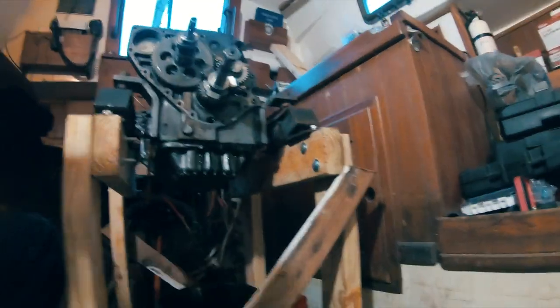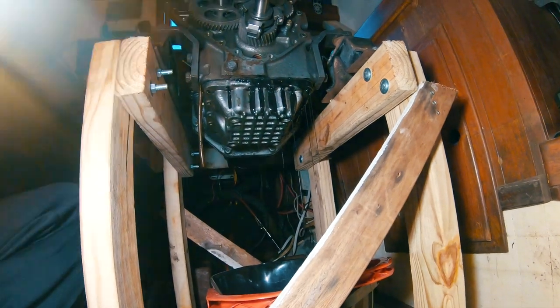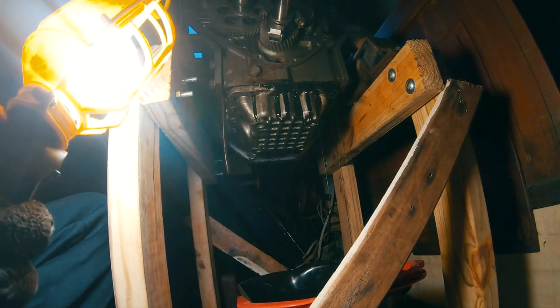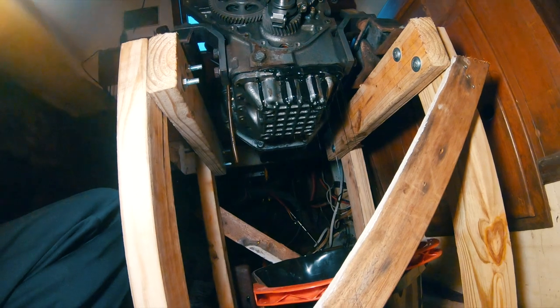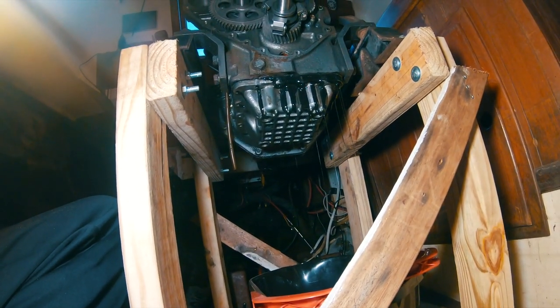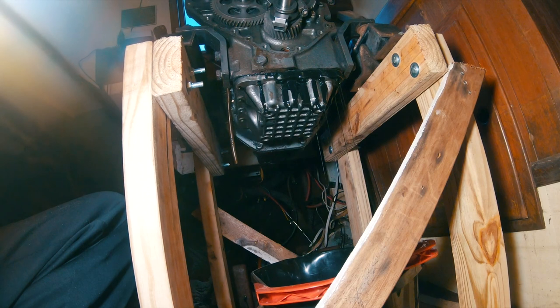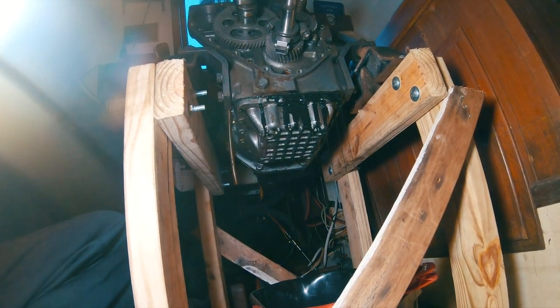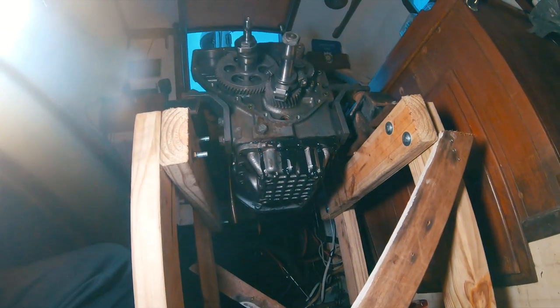So I've got the GoPro on a charger because the battery died. But the Gillmer engine doesn't have a traditional drain plug for your oil. It has a screw that you unscrew and then you're supposed to siphon the oil out. But because the bottom of the oil was so sludgy, siphoning out didn't work for me, at least without something more powerful than what I had. So I've just cracked the oil pan and I'm letting it drain into this bucket. And once that's done, I'll transfer it over into a proper container where I can take it to recycle at an auto parts store.